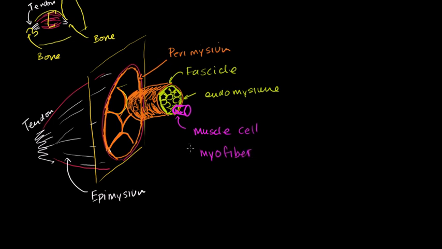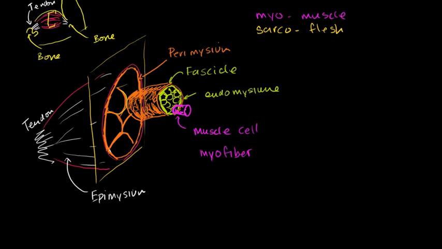Myofiber. The two prefixes you'll see a lot when dealing with muscles. You're going to see myo, which you could imagine refers to muscle. And you're also going to see the word sarco, like sarcolemma or sarcoplasmic reticulum. So you're also going to see the prefix sarco, and that's flesh. So, sarcophagus, or you could think of other things that start with sarco. So sarco is flesh, and myo is muscle.